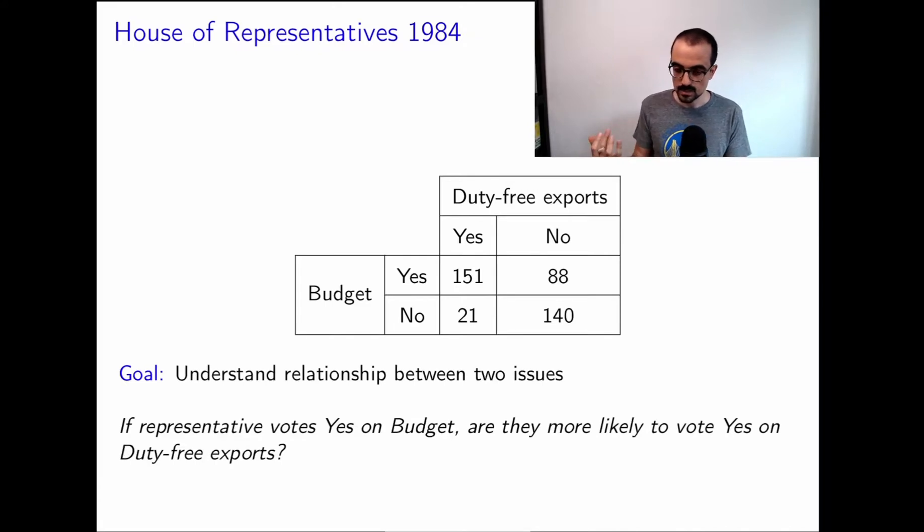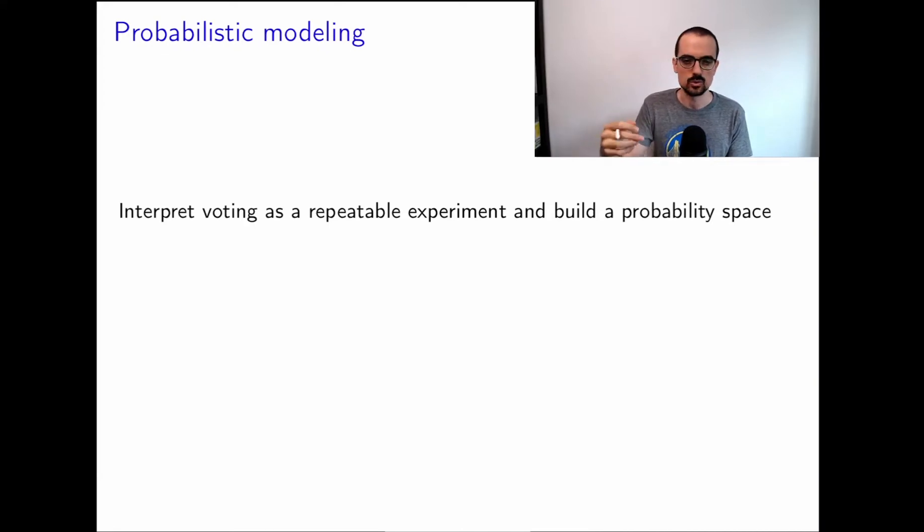In order to do that, well, no, first, what's the goal of doing this? We want to understand the relationship between the two issues. And the way we formulate this is: if a representative votes yes on this issue, are they more likely to vote yes on this other issue? That's a reasonable way of seeing whether the issues are connected. Of course, you don't need probability to answer that question. You can just talk in terms of fractions and everything we're going to do. You can basically just say the fraction of representatives that did this was that. It's just very intuitive to put this into a probabilistic framework. And it actually enables you to apply sophisticated reasoning in a very simple way. That's kind of the motivation to model this probabilistically. Because at the end of the day, there's not much probabilistic about it, right? Like these people voted in a particular way, and we're just looking at the fraction of votes and so on.